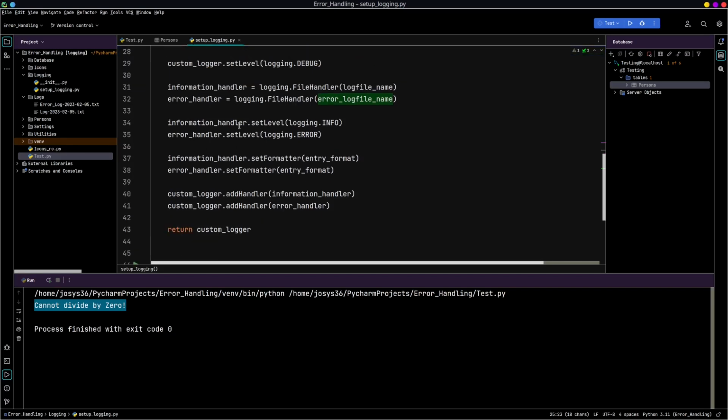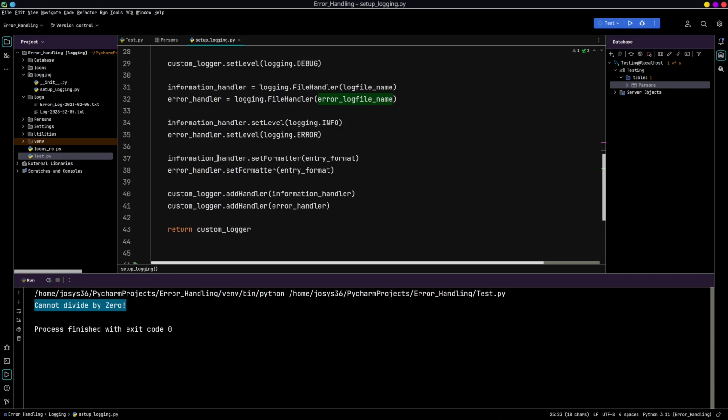My information handler, I'm going to set its level to information. So anything information and above. And then my error handler, I'm going to set the level to error, which is error and above, so that it should capture error messages and also critical messages.